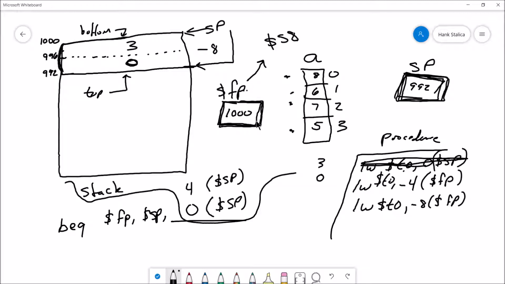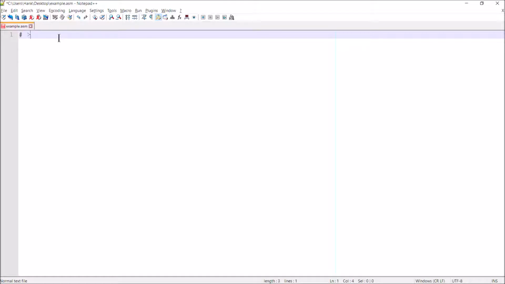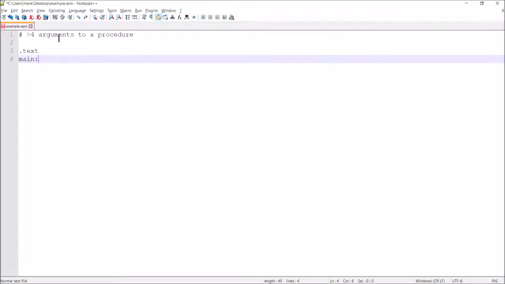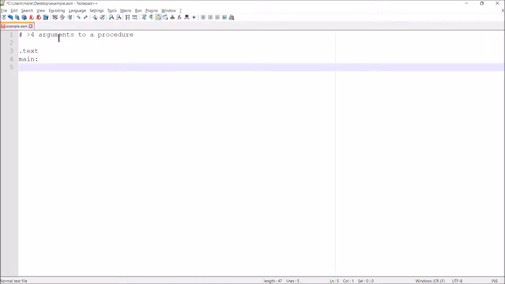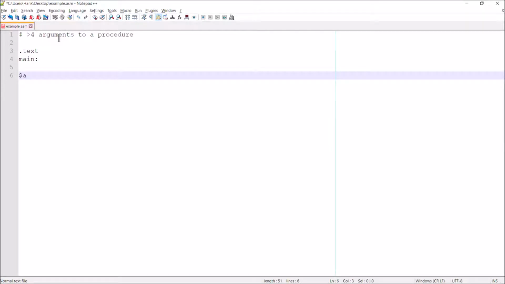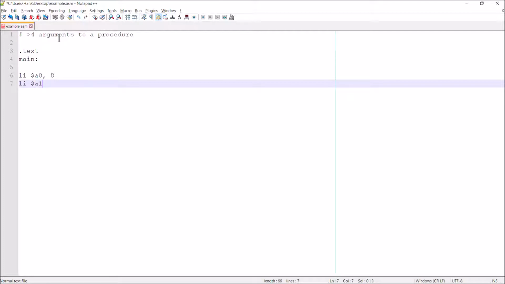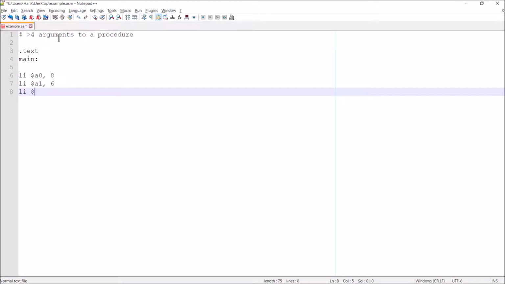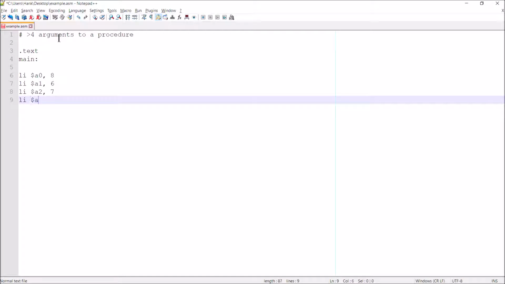Let's take a look at some code that can show you how this could work. In this program, I need to pass more than 4 arguments to a procedure. So let's set this up. In my main, I'll load into A0 8, into A1 6, into A2 7, and into A3 5.